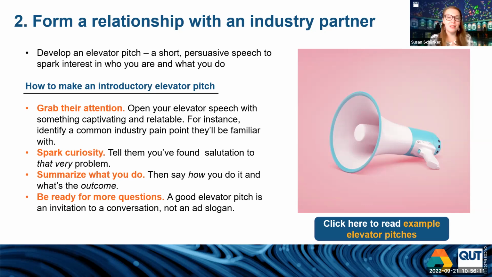This is now moving on to step two, which is forming a relationship with an industry partner. So how do you do that? You're reaching out to industry partners on email or LinkedIn. What do you say? The first thing I would recommend is to develop an elevator pitch. This is just a short, persuasive speech of a few sentences that spark interest from the industry partner in who you are and what you do.